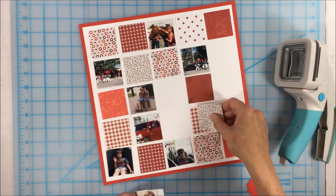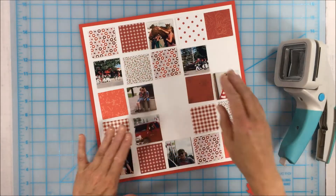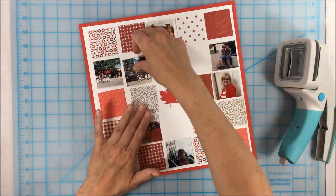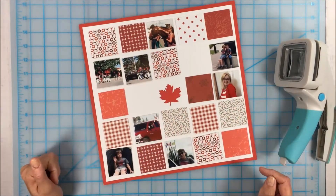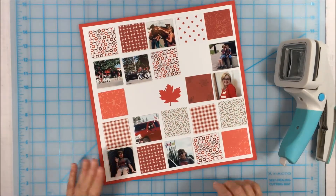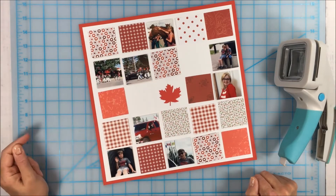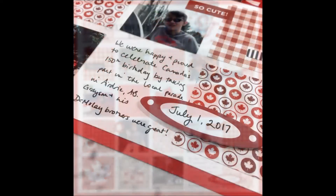I'm going to be able to use five squares across and five down — a total of 25 squares. Even though I could fill all the spaces, I think I want to leave a couple open so I can add embellishments like the Canada Day maple leaf insignia, some space for journaling, and maybe some other shapes like the blossom or circles. This is a great way to use up a variety of your scrap papers — papers where you only have a small amount, cut down to two-inch by two-inch squares.